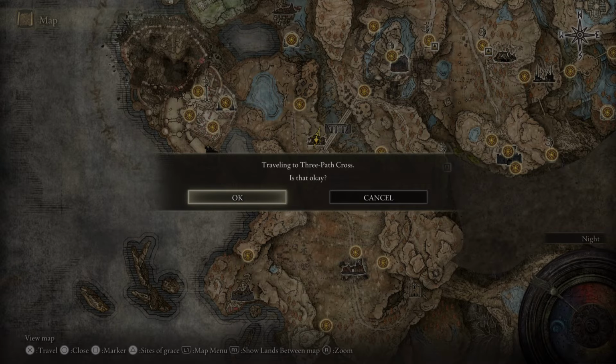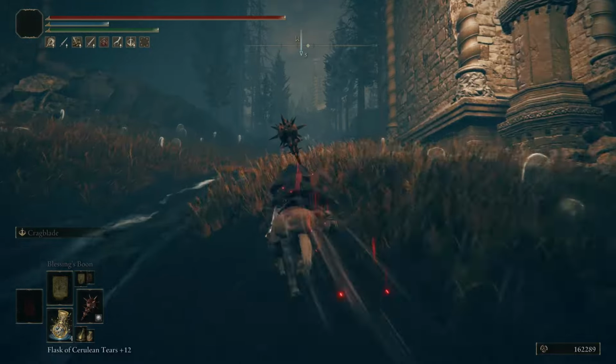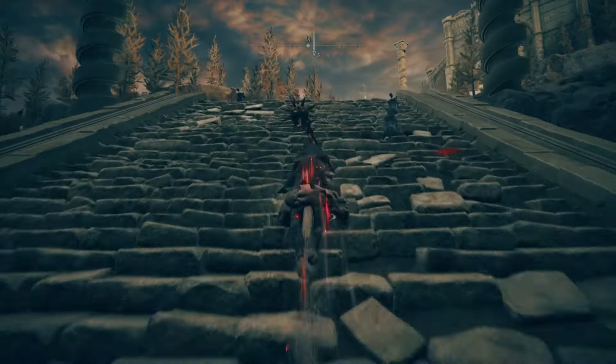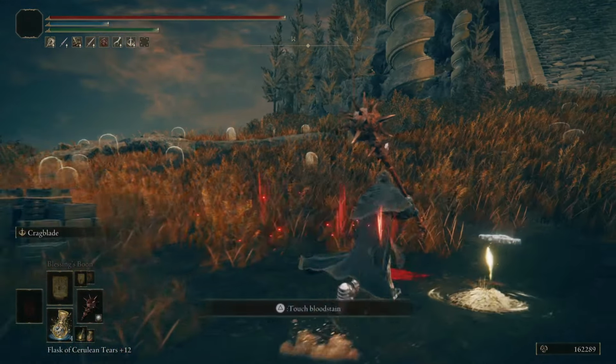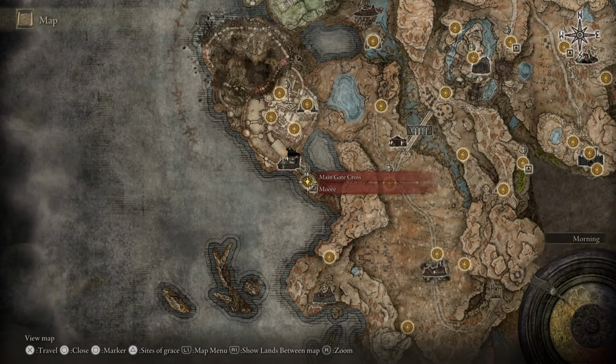We're going to be picking up a site of grace, which we'll need later on to do Ansbach's quest. You can start talking to him now. I just went ahead and did everything all at once. But make sure you pick up this site of grace and or talk to Ansbach. It's the main gate cross site of grace.